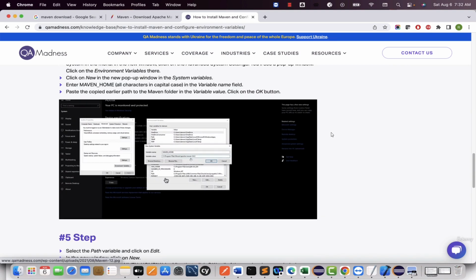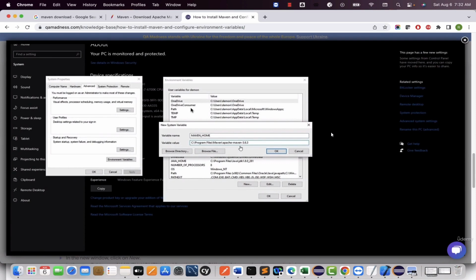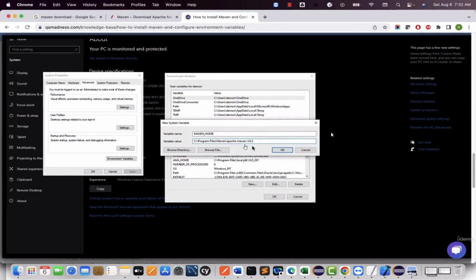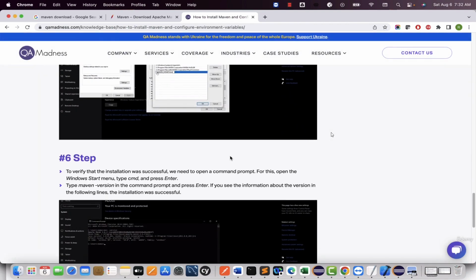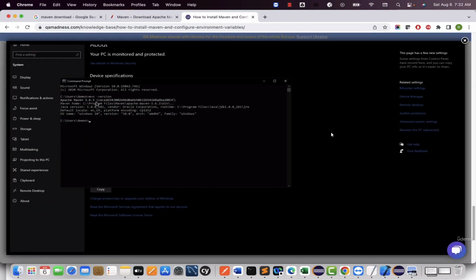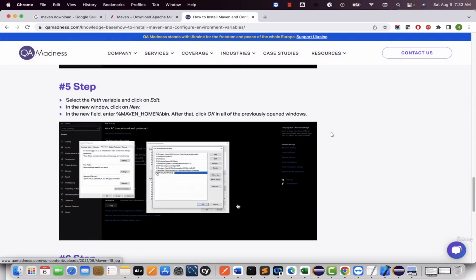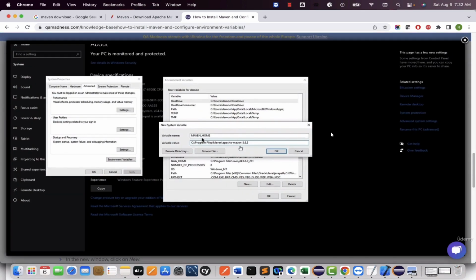After that, you see these guys have extracted that into one folder. The next step is you need to set Maven home in your system variables. You can create a new system variable, write MAVEN_HOME, and as the value give the path right up to the Maven home folder, Program Files Maven, up to the home path where you extracted it. So this is what you have to provide. Okay, so that's it. If you do that, and you just type in your command prompt mvn -version, you should see something like this with the Maven version number. If you see this, that means Maven is successfully installed in your system. The only thing you need to set is the system variable path by giving the Maven home.